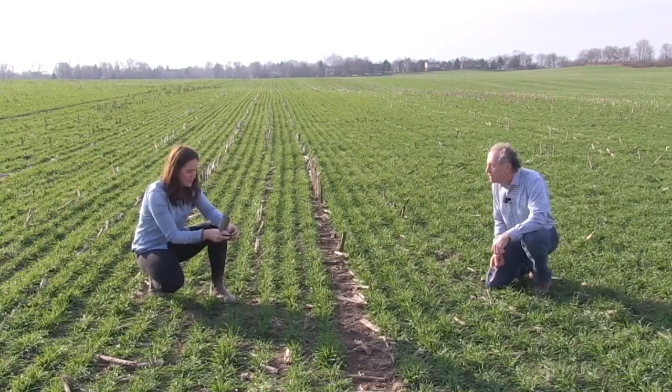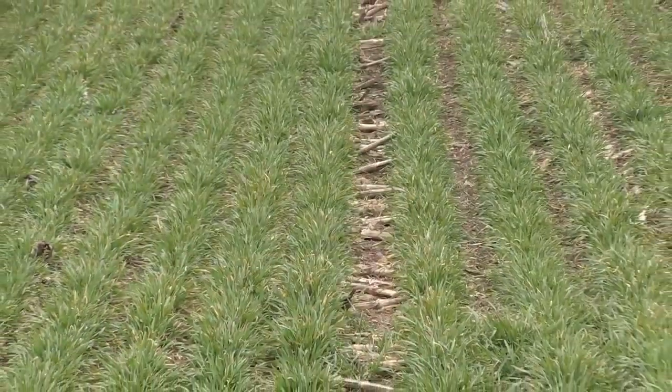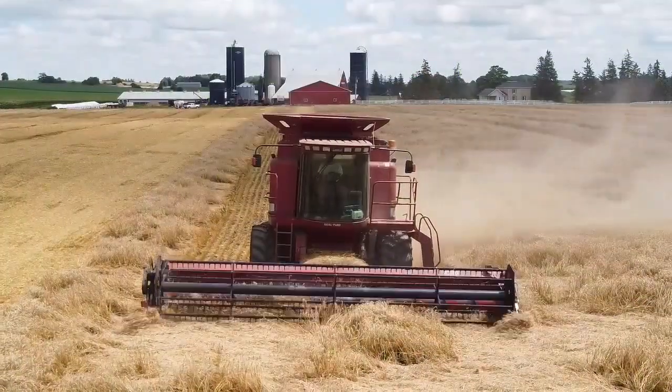The outcome: we were here in the fall looking at emergence and uniformity, we were here in the spring looking at how quickly it closed the rows and the disease pressure. There was so much that we learned here, and the outcome was the best wheat crop they've ever grown on the Fallings Research Farm. We have plots at 100 — did you say 149 bushels per acre? You should have made 150.